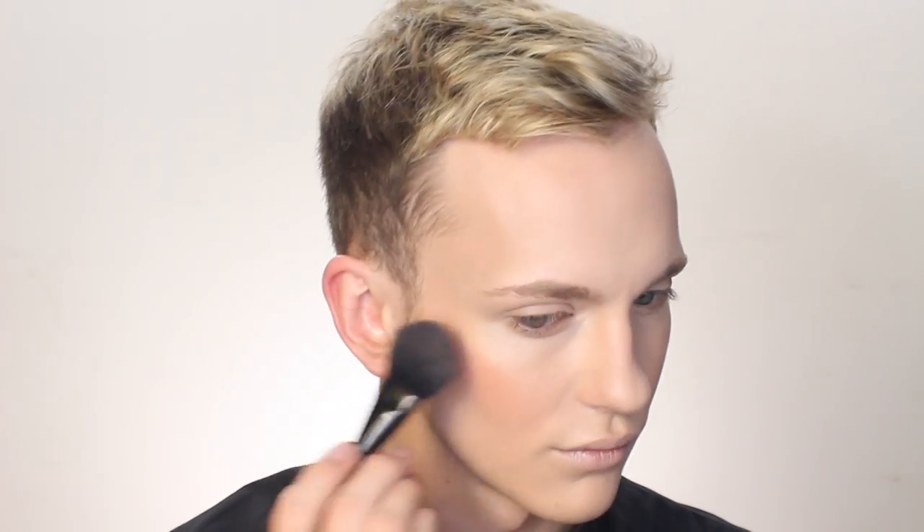Something I haven't used in a while but one of my absolute favorites — this is Rockateur from Benefit. It is a beautiful rosy blush that's not too pink, just adds a nice amount of flush with a little bit of that golden sheen right onto the cheeks. And then tapping over with my foundation brush to make sure everything is nice and blended.